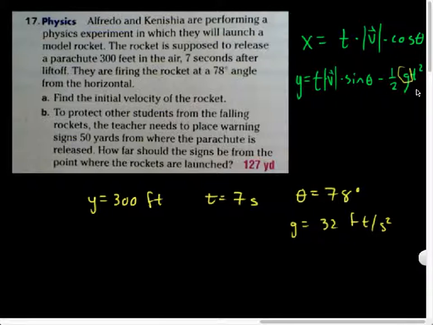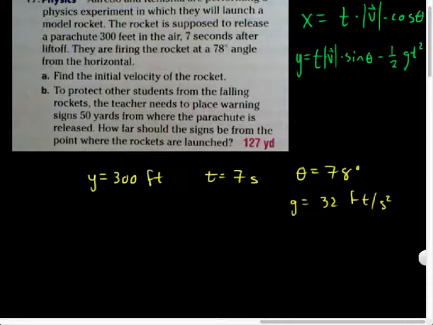That is given information based on the fact that this problem comes from a math book on planet Earth. It's the same as 9.8 meters per second squared or 32 feet per second squared. Those are typical planet Earth conditions for gravity's acceleration, although they can vary depending on elevation. So, find the initial velocity of the rocket.